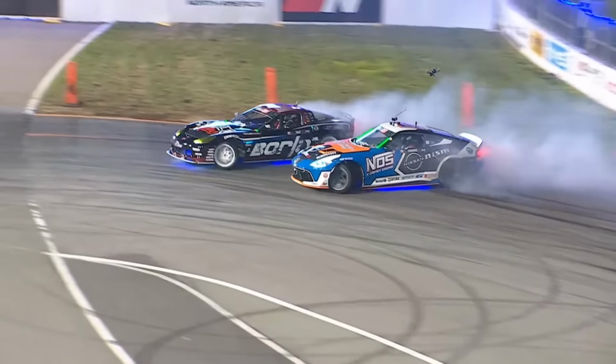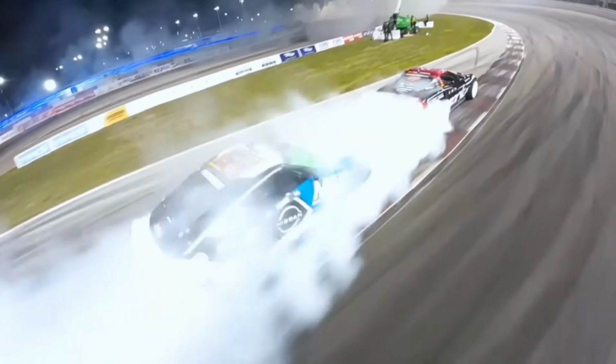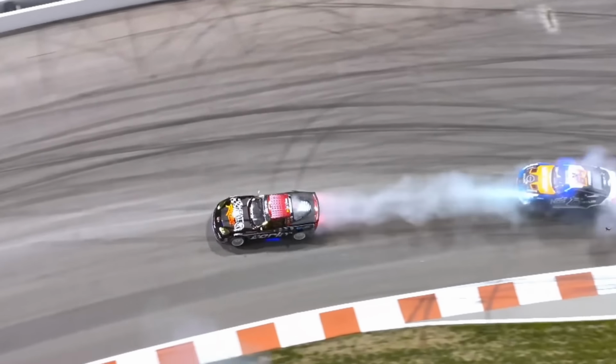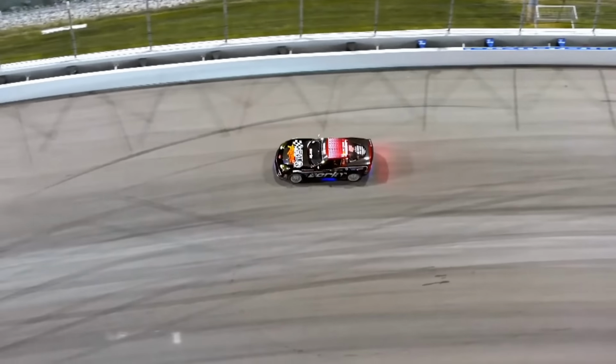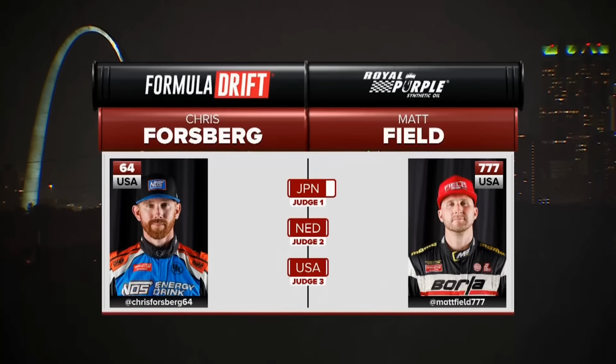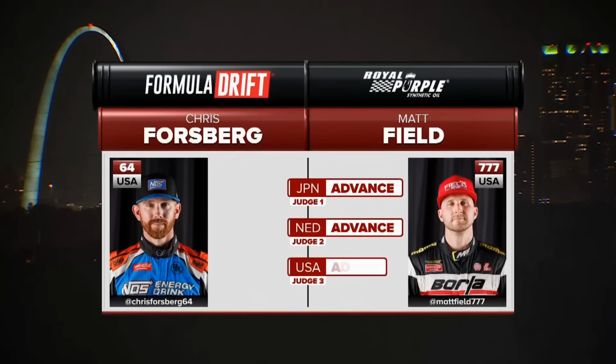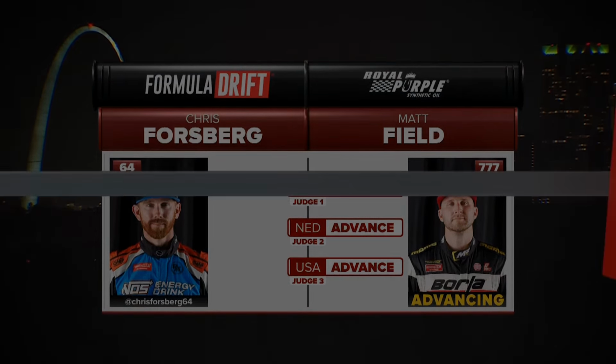Now in that last outside zone, how's he going to manage? Big angle. Looks like Forsberg trying to get maybe some contact there. But again, two very different style lead runs from Forsberg and Matt Field. Well, here we are waiting for the outcome. Slide him left for Chris the Force Forsberg, right for Matt Field. Again, currently sitting eighth. Matt Field advances. Chris Forsberg knocked out. So just like that.